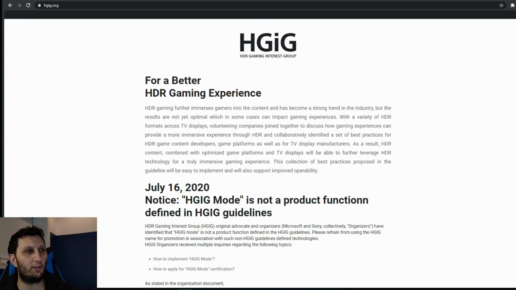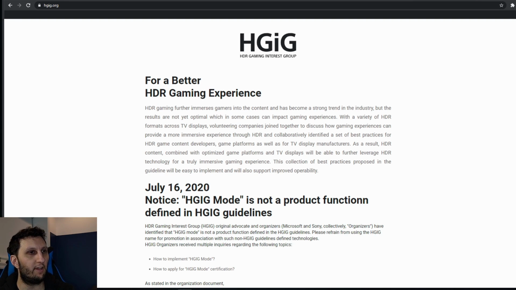Most of them are still only with dynamic tone map, and that doesn't play well with all games. It works better with some, but not others, from my experience. So yeah, hopefully this is something that'll pick up more and more in the next few years as we get further into the current gen, the PS5 and Series X generation.